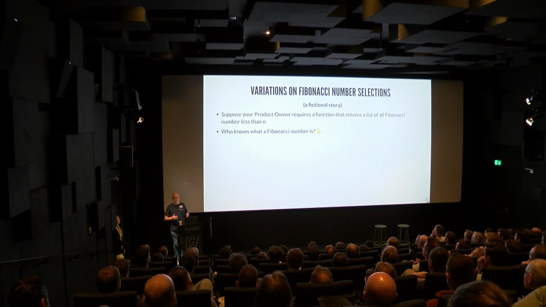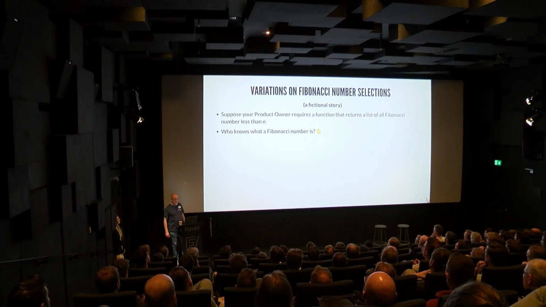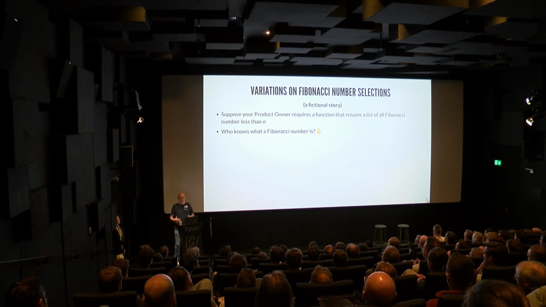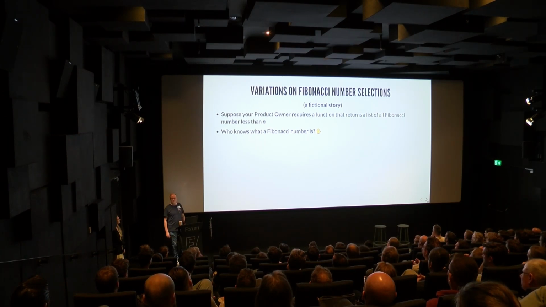So I'm going to tell you a story. It's a fictional story, not a true story, about a Python team that will develop functionality for a product owner. This product owner represents the Fibonacci sequence fan club. And the product owner would like you to make a function returning a list of all Fibonacci numbers up to a certain threshold, let's say the value n.